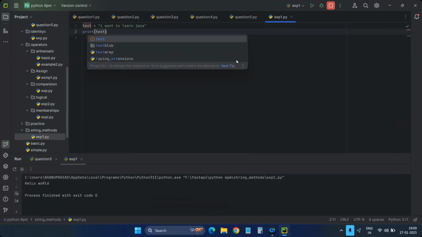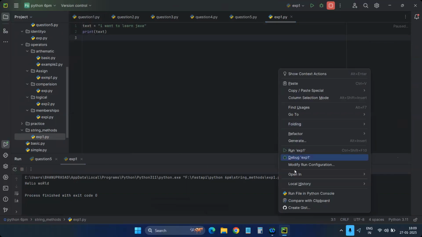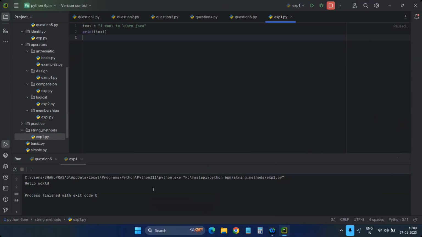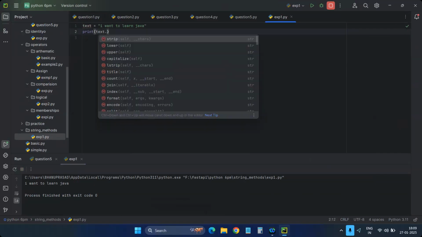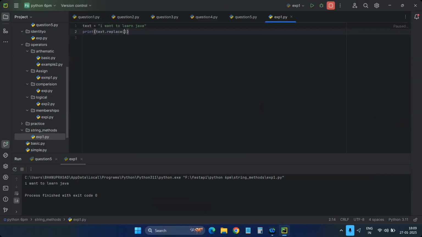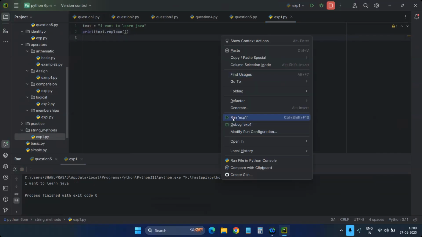First of all, I will print this. I got the statement: I want to learn Java, but I want to replace Java with Python. Then simply you can use text dot replace, and I will run it.